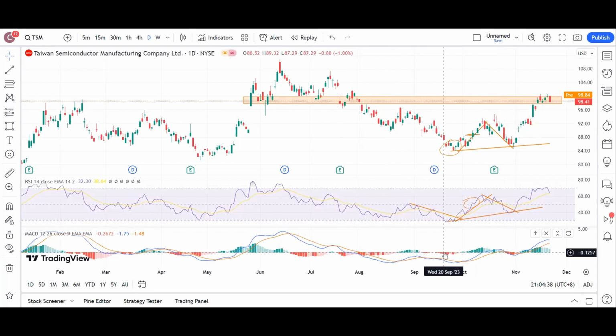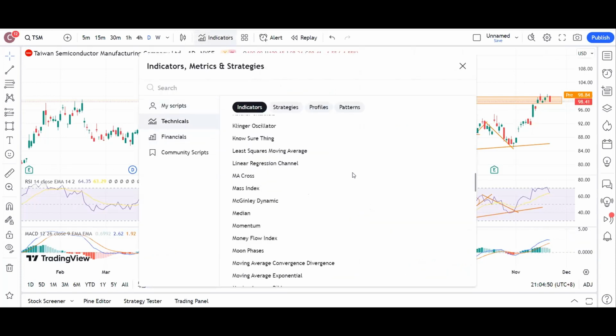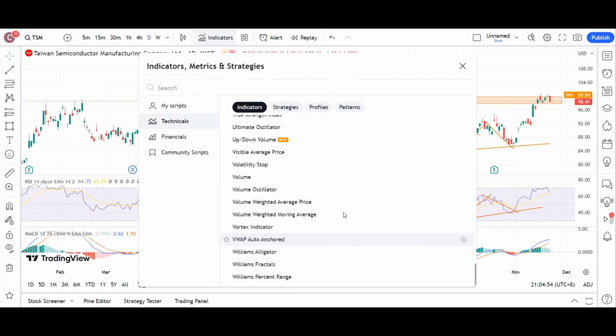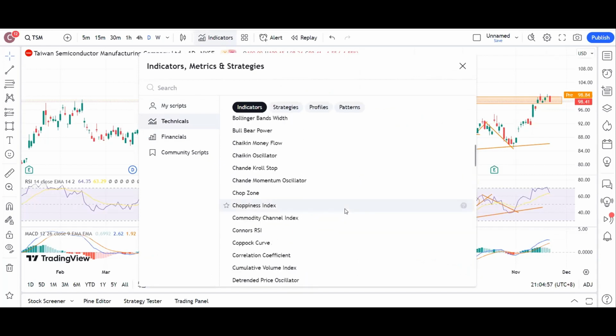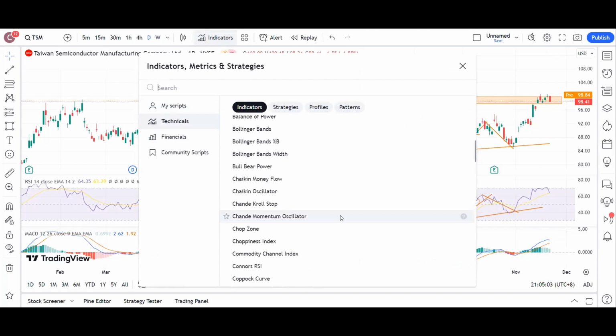It might not be MACD. It can be stochastic, it can be parabolic, I don't know. There are a few others we can just click on in the indicators. There's a lot, too many. I never used them before. To be very frank, I only use all the very common ones, the more popular ones, like when I started out.